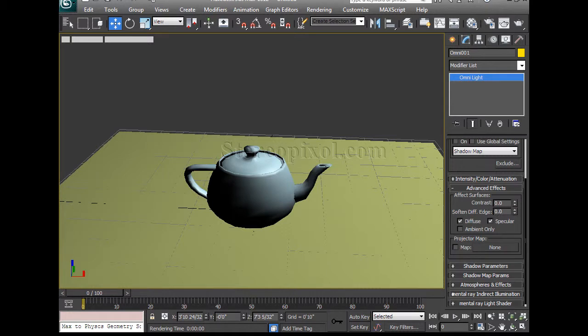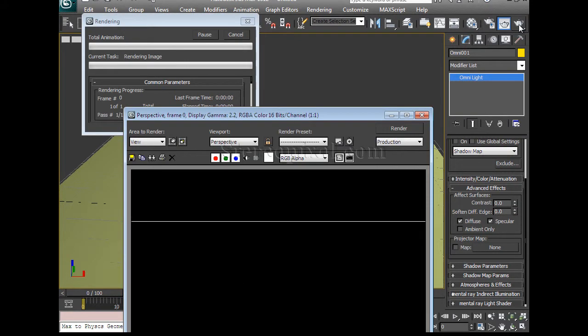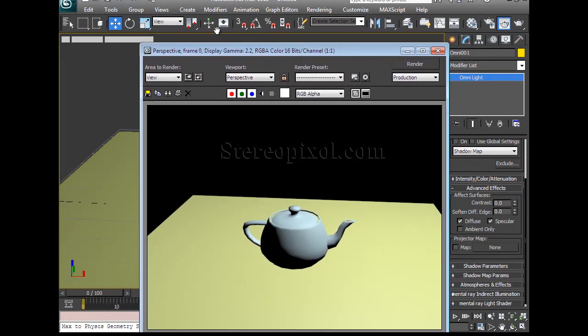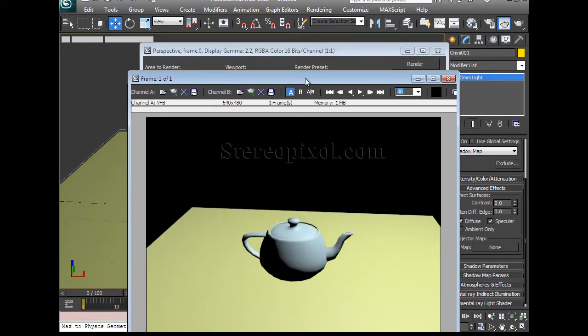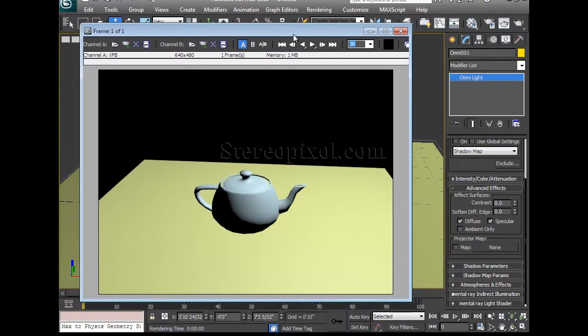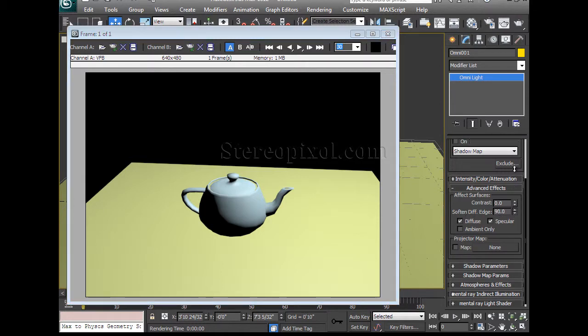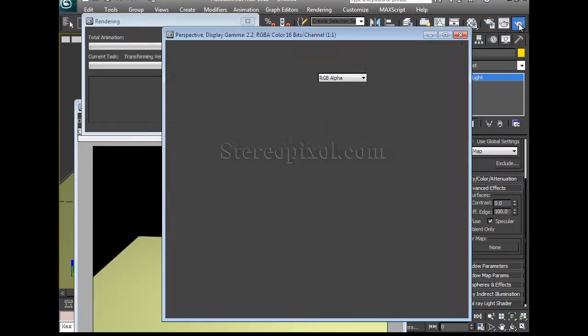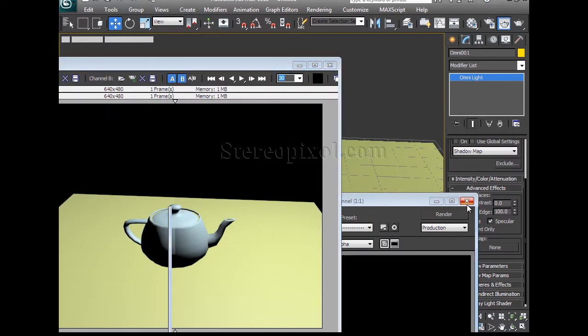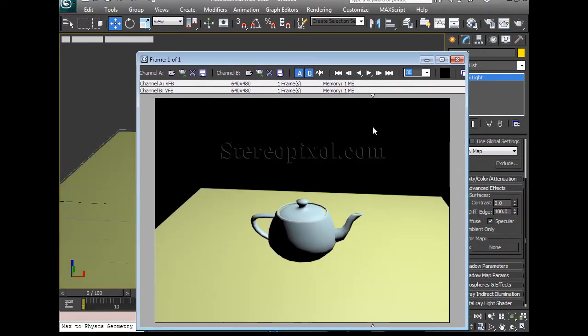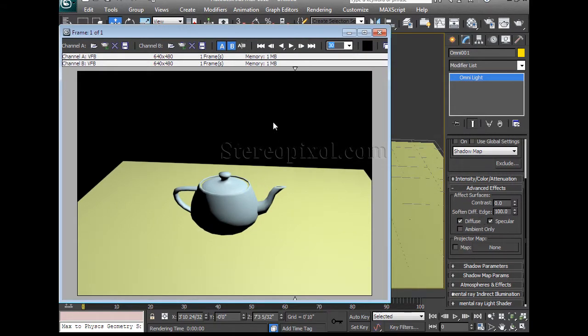This is a very interesting one. I put it at zero, and again I render it out. This is my default render, and I'll call this into my RAM player. After that, I'll make the soften diffuse edges value the highest, and again I'll render it, and I'll call that into the channel B of my RAM player. Now see this, the channel A one has the value of 0 for soften diffuse edges, and this one is getting higher. So you can see clearly that the edge where the light is traveling through the surface has been diffused.